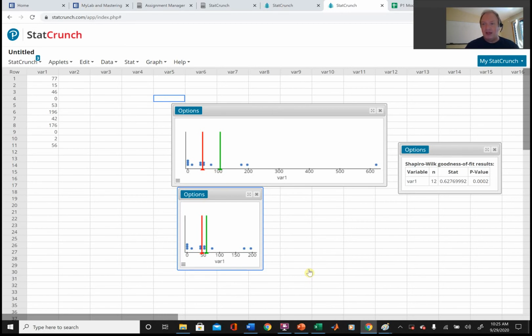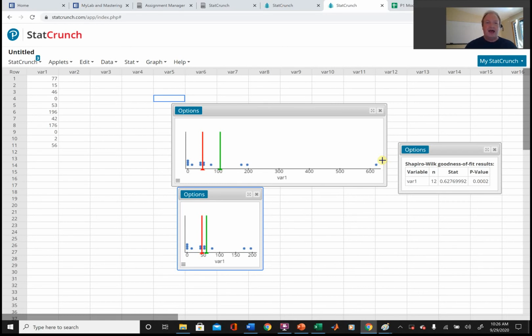The way that you judge that is, if it came from a symmetric mound-shaped distribution, there should be roughly the same number of data values on both sides of the mean. And here we have 3, here we have 1, 2, 3, 4, 5, 6, 7, 8. So there isn't. And again, we're reading into the tea leaves a little bit here because it's a small data set, but there does appear to be more of a skew. So there's evidence no matter how you slice it. First of all, just because of the outlier alone, that automatically disqualifies it from being symmetric mound-shaped. But even without the outlier, there'd still be evidence that it isn't.